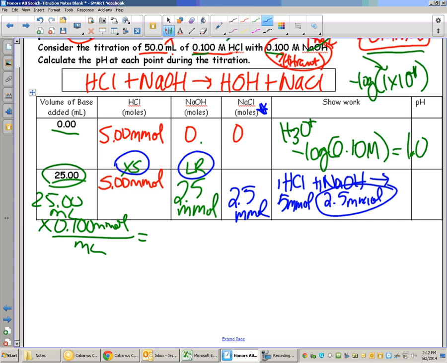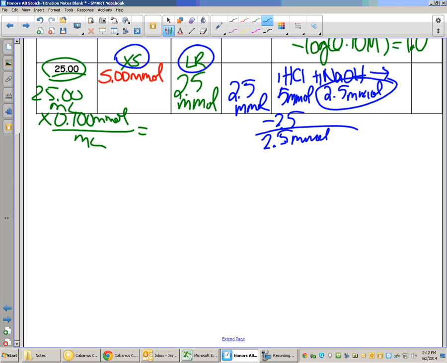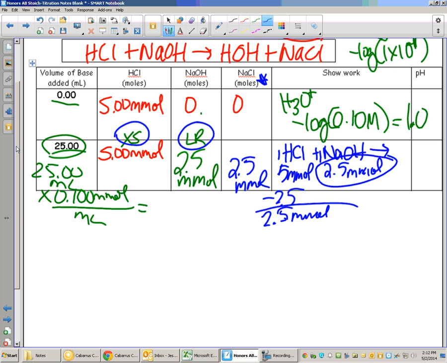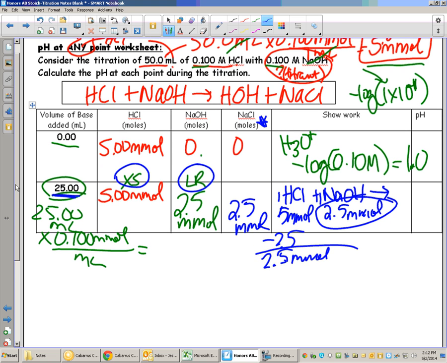So how many millimoles of acid am I using? So I'm minusing 2.5 from that. How much is left over? 2.5, right? Millimoles. So the acid is in excess. That's controlling the pH. But that's not what I can put in pH. I can put millimoles per, what's my total volume used right now? That's just a base. How much acid do I have? 50, sorry. 50 milliliters of the acid plus the 25 milliliters of the base.